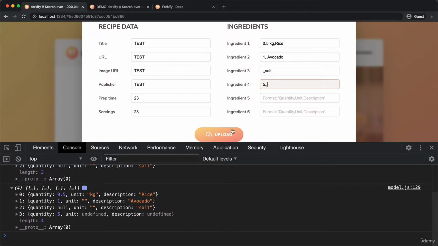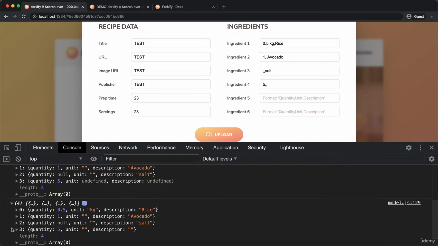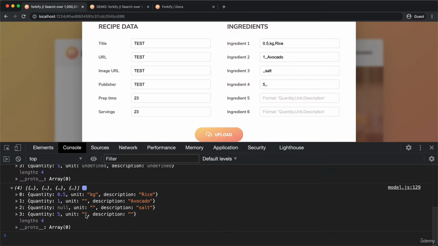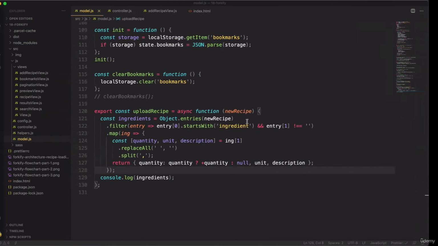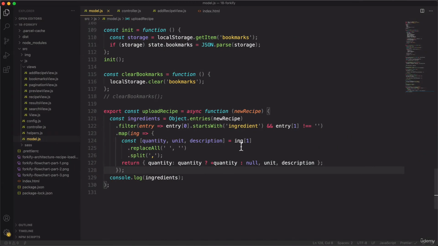So this is what we would expect. And so then we get here the empty strings as expected. So basically what this means is that when we split this string here, we want it to have 3 parts. All right. And so let's actually convert that to our code.